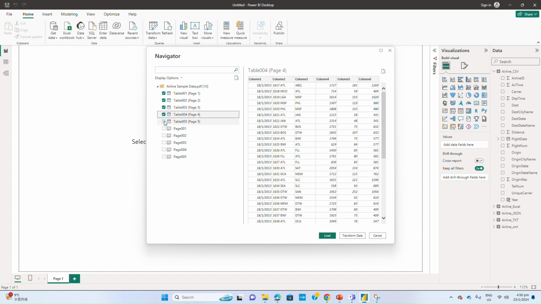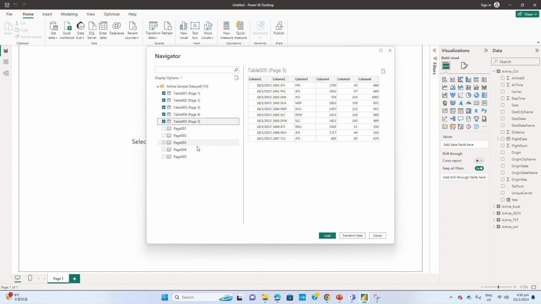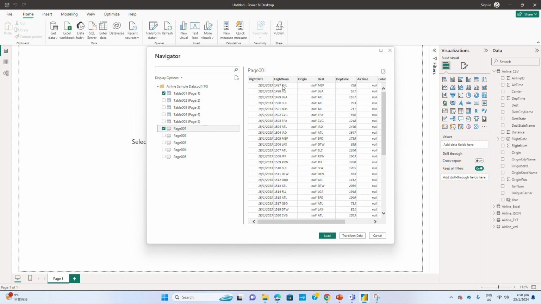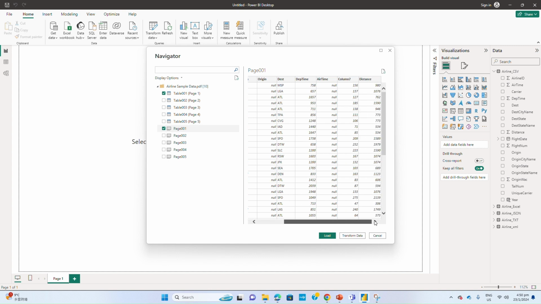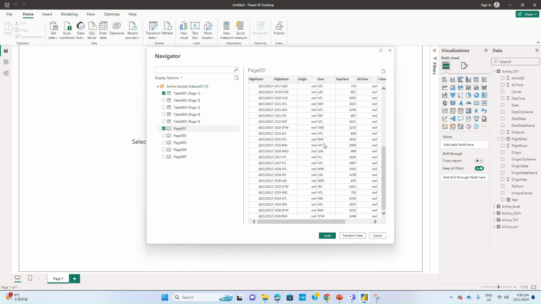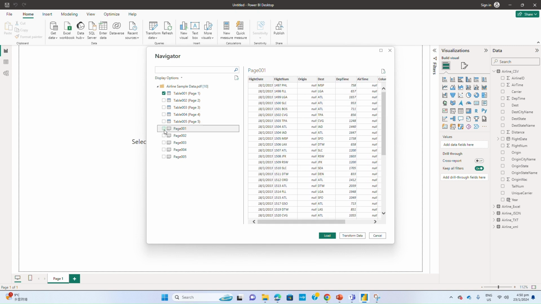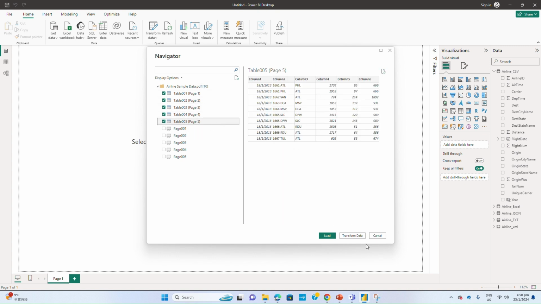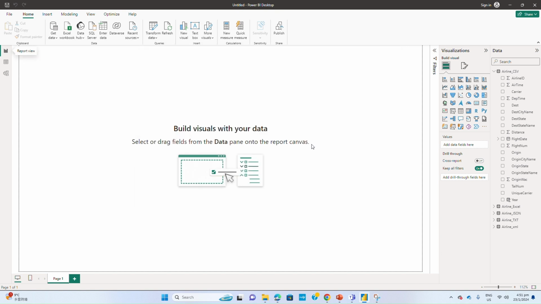So third page, fourth page, fifth page. So all 5 pages I have selected. Either you can use the table, because I think the table and the pages are the same. If I select the table, you can see the values at the top, 6 columns. And if I select page one, it is a bit different in terms of null values. Okay. I think this is a bit different, but what you can do, you can select the tables, all the tables which you want. So these are basically the pages, and click on transform.